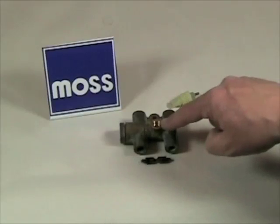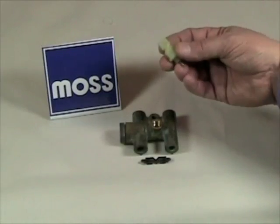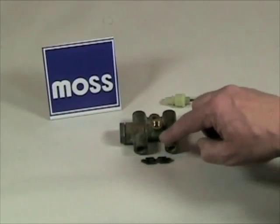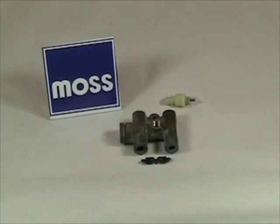The shuttle has a rubber seal at either end of it. Fluid should never be in the horizontal tube. If a seal leaks, it'll come into the horizontal tube, climb out, and the poor switch will be blamed for the problem. But it's not the issue — it's these two seals. So if you have fluid coming from around here, what you need to do is get a rebuild kit, replace the seals, and the problem will be taken care of.